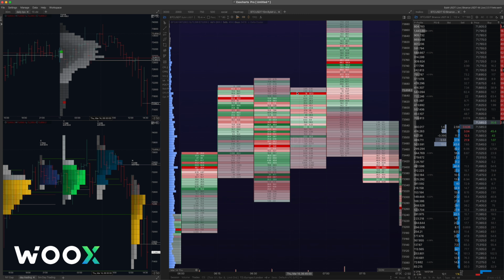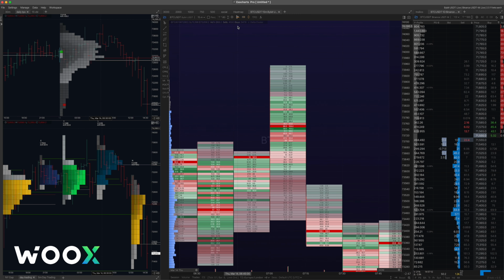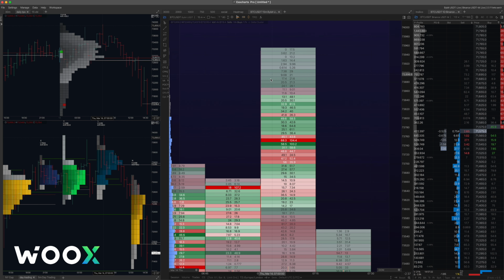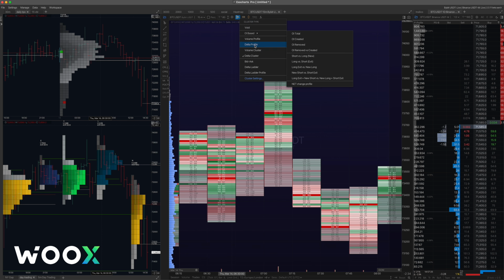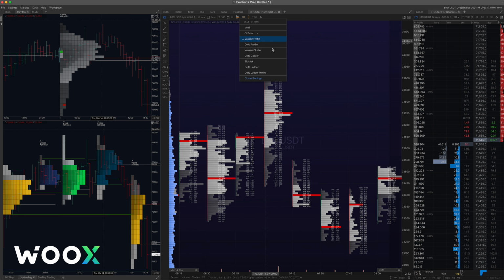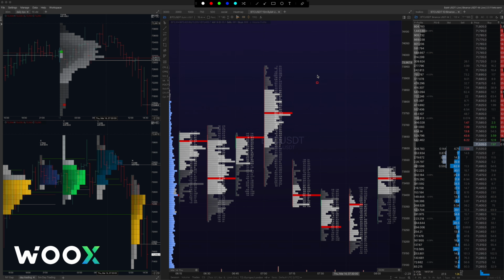Within this as well, there's also a value area point of control, value area high, value area low, and point of control of every single candle. Essentially where the most volume has been spent within each individual candle, depending on your settings. Okay, so for example, within this candle here, and it's not as clear within this specific cluster type, but we'll change this to volume profile. You can see really clearly here, okay, you have the value area high of the candle, the value area low, and then the point of control is that big red one in the middle. So you can see where the outer edges of the shading come off. That's the value area high, value area low, and then you've got the middle bit there, and that's where the most volume has been occurring within this part of the candle here.